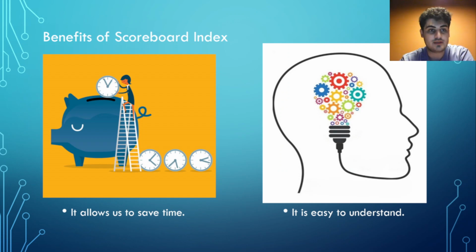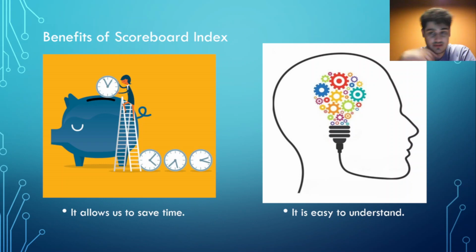Let's talk about what are benefits of Scoreboard Index. It allows us to save time. It is a simple tool and it can be applied in a short amount of time, and it doesn't take so much time to update the metrics either. So you have the flexibility to change metrics whenever you want, and it is easy to understand.